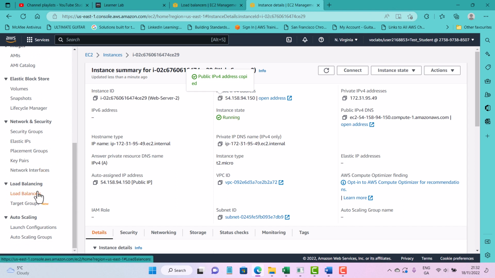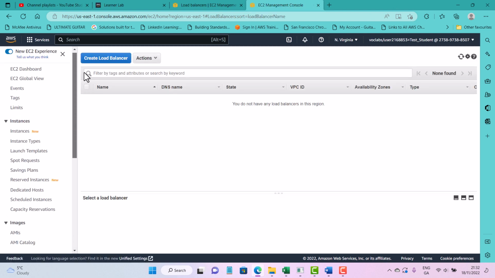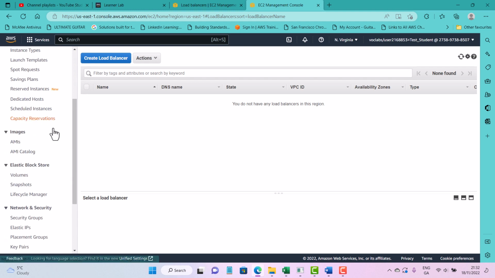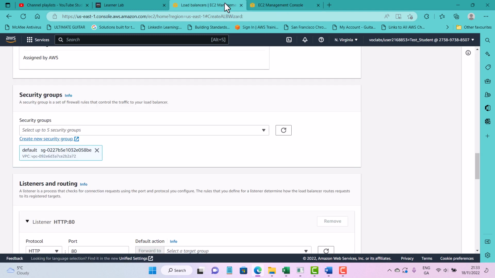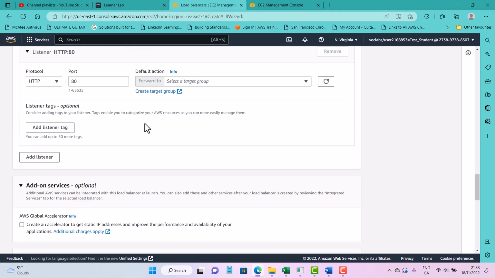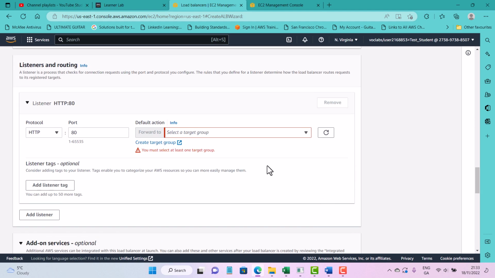With the load balancer, we are not going to use the IP address. No, what we are going to do is, we still don't see our load balancer. Where's our load balancer? Come on, load balancer. Oh, small detail, folks. How about we hit the one that says create load balancer? Oh, it's telling me to select a target group, which is probably the most important thing.